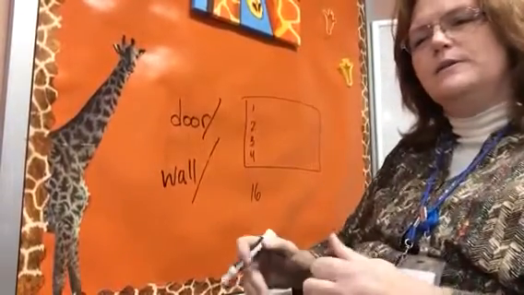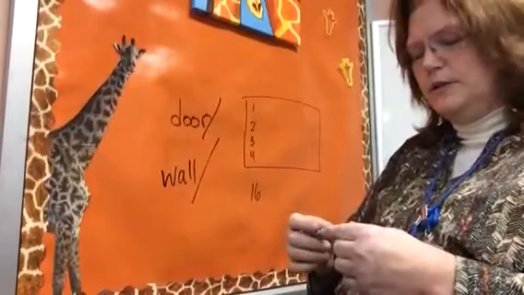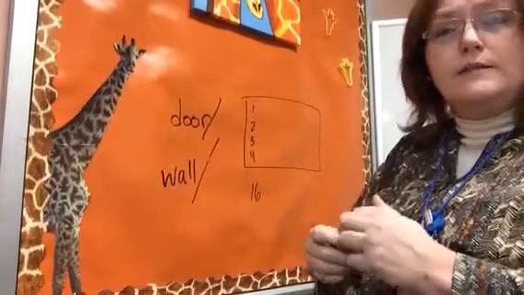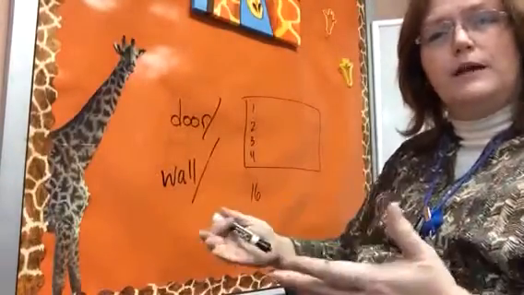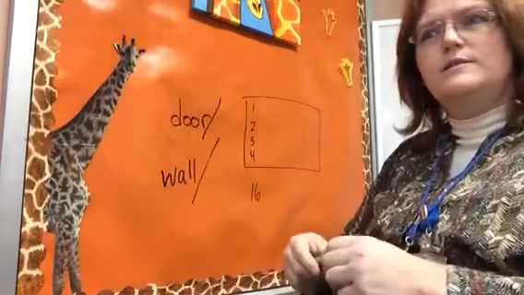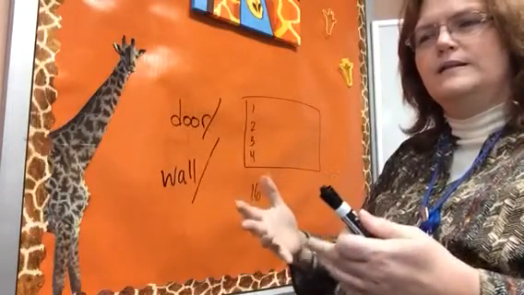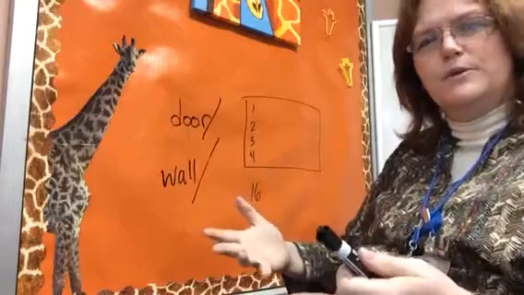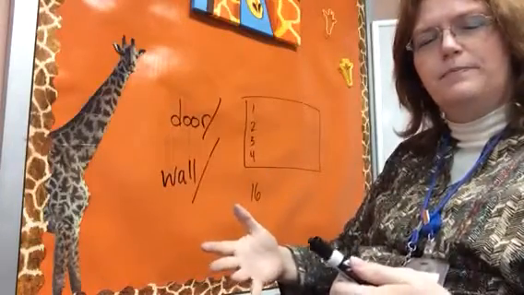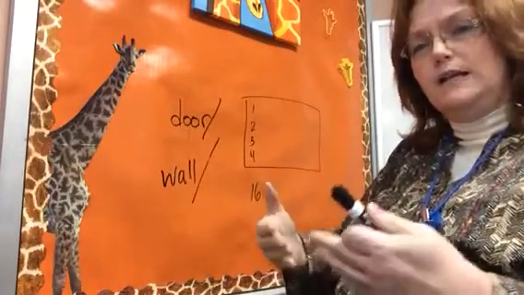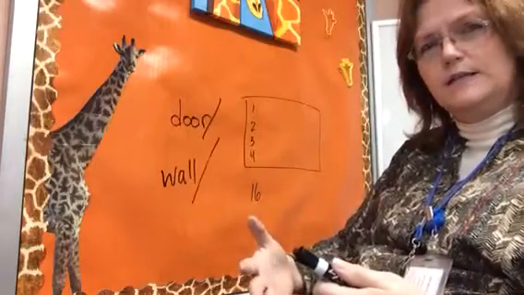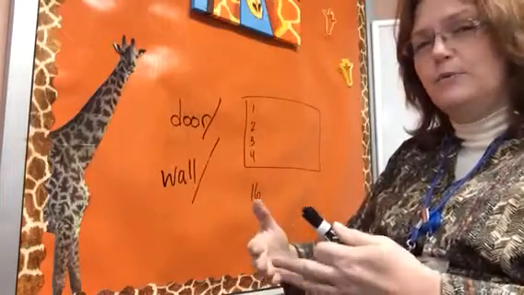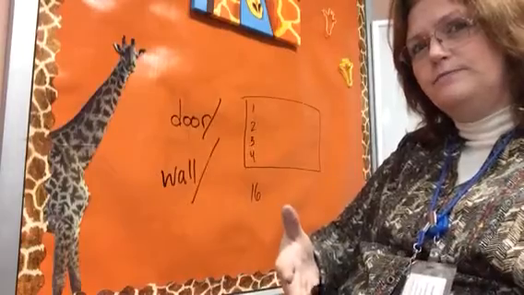And really, the only reason we need to break a word into syllables is so that we can read it properly, say it properly when we're reading. So if we already know how to say it, then we know the syllables, right? Because we say syllables all the time. But if you're looking at it in a book and you don't yet know how to read it, if you know how to divide it, it will help you be able to read that word.